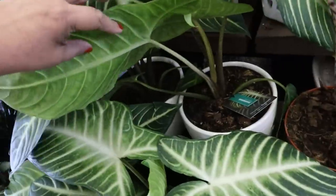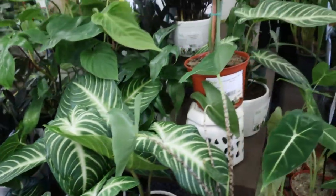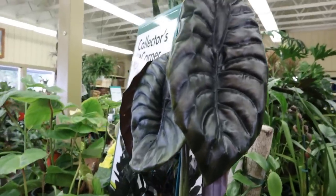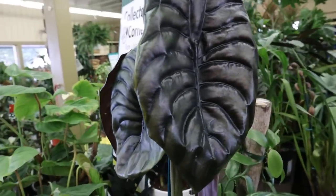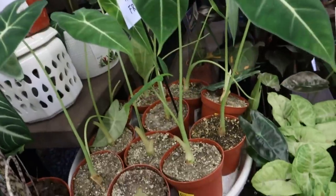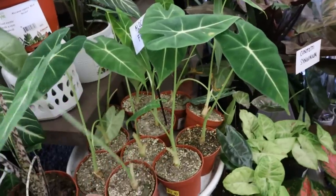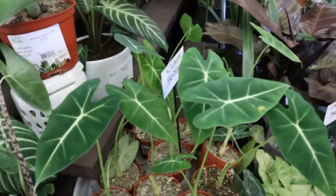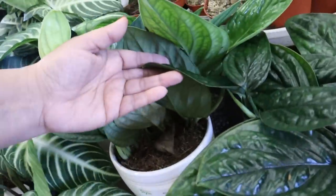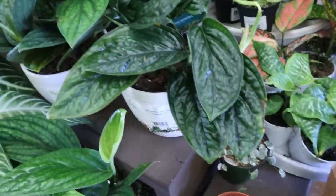And some Anthurium from Trending Tropicals — these are $34.99. And Alocasia Cupria Red, $24.99 — that's really cool, it looks like a rib cage or something. It's so cool. $12.99 for this Alocasia Frydek — little 4-inch Frydeks, $12.99. Monstera Peru, $34.99 — and these are in ceramic pots, a little more than what I paid.